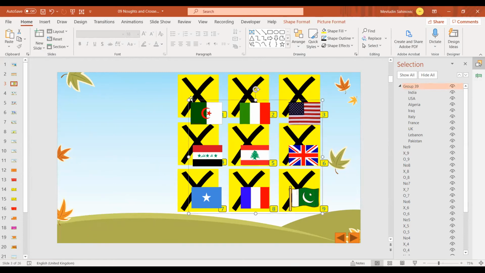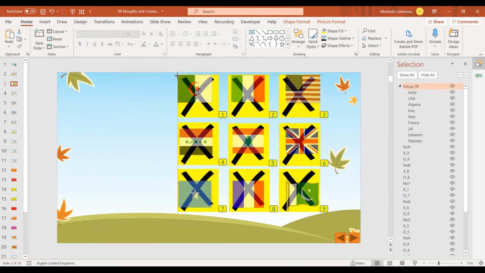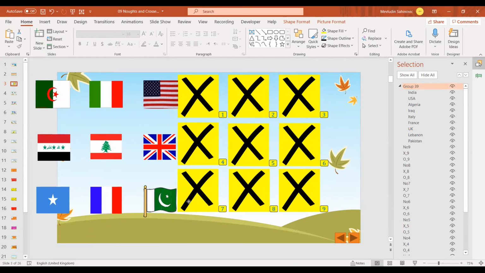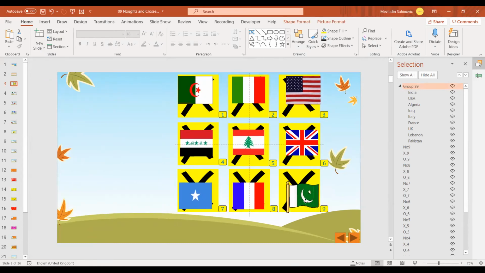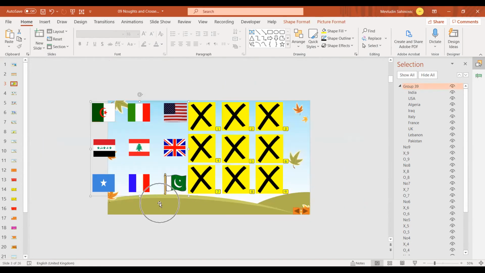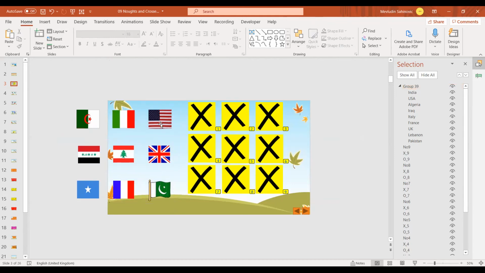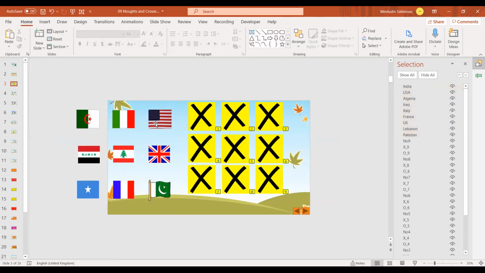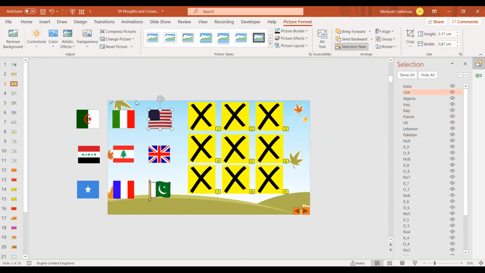Right, so I've got some flags here because it's quite fun for children to learn about different flags, especially with the Euros 2020 going ahead now. So there we are. That's a decent size of flags. So you might be thinking, how did I get the flags in? Well, first things first is I've grouped them into one group. You see there? I've aligned the pictures of flags, and now I'm going to get one of these flags and add that to the very top. You'll see the reason why in a bit.